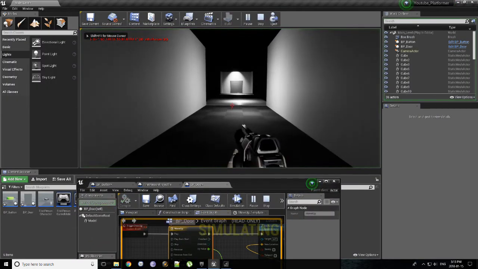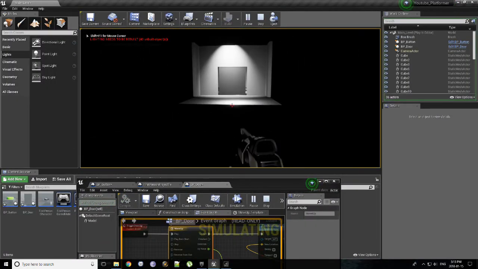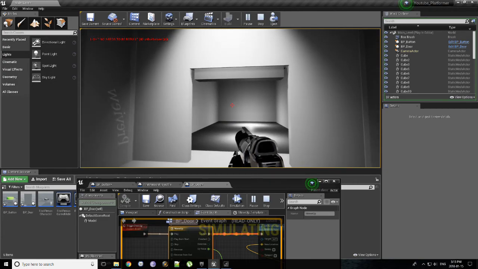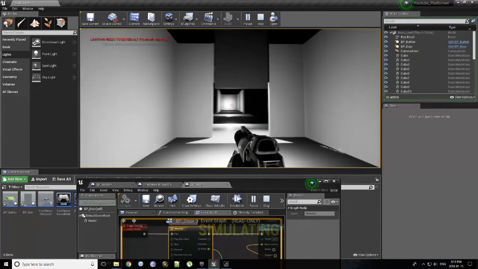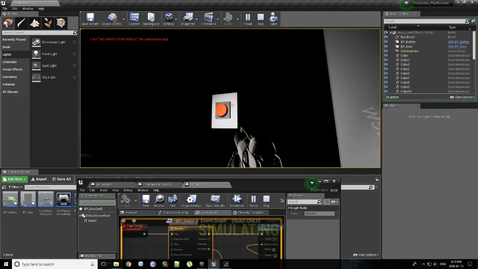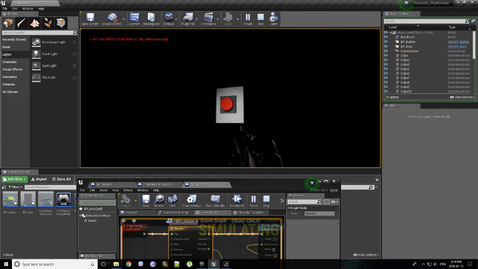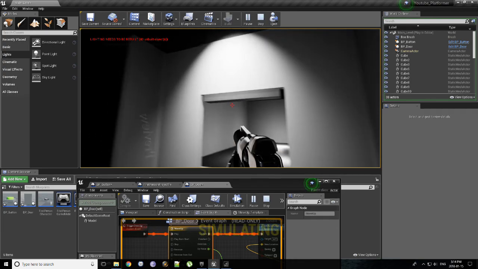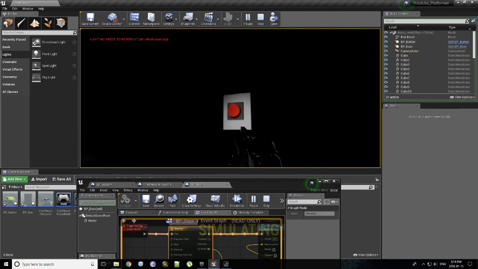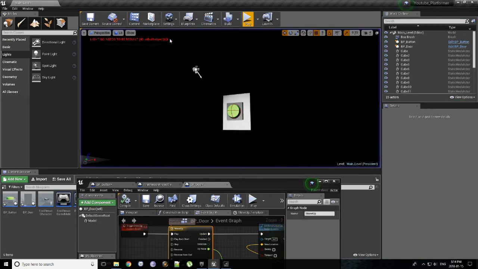So now let's try playing. Jump over here, shoot that. Our door goes up, and there we go. We now have a door that goes up. We have obstacles and things up to the buttons. And what's great is that if you shoot it again, it does keep going up a little bit. That's because we haven't told the door to never do that again.